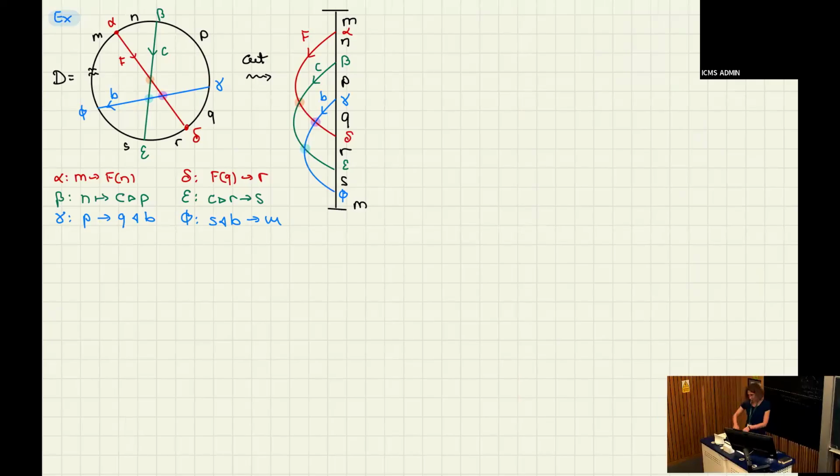So I just cut it open and bend it vertically. And then you get something like a linear chord diagram, where the segments are again labeled by objects of this bimodule category. The chords are labeled, they inherit the labeling from here. So they're labeled with objects of A, B, and C. And at these points here, you have certain morphisms. And this diagram you can evaluate.